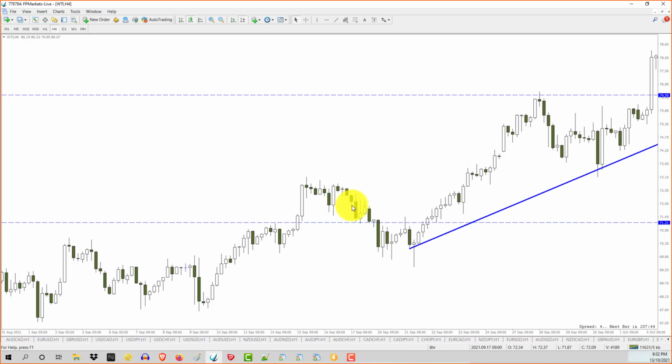Okay, this is probably not what I was talking about. It's not quite the setup here, like this thing right here that you can see, this plus this. It's not quite the right thing because see, it broke down here, and then it did come back up, but this bullish candle wasn't bullish enough. It didn't quite get up to where the big bearish candle was. It didn't get back up above the flat horizontal level.